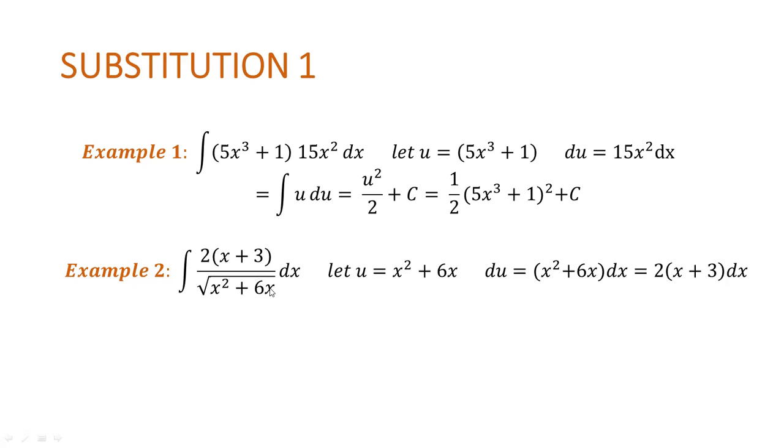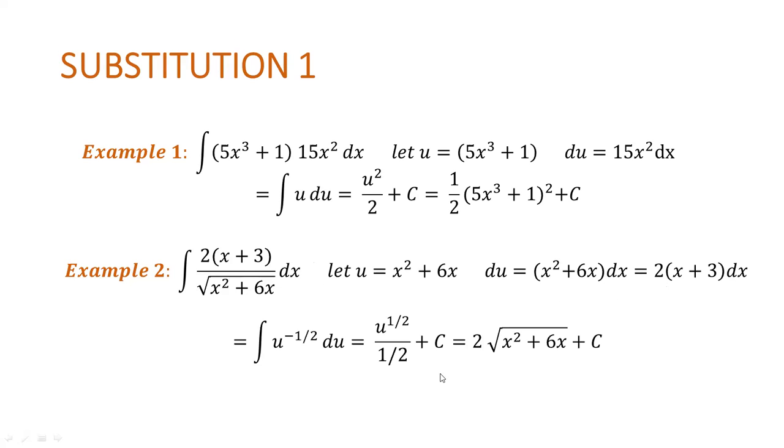So that tells you that you can use the power rule for x squared plus 6x raised to negative 1/2 and make that x squared plus 6x raised to 1/2, because you're going to add 1 to negative 1/2, making it 1/2, over 1/2. So this would be over 1/2, and that 1/2 would be 2 times the quantity square root of x squared plus 6x. So this is your answer now. You have u raised to 1/2 over 1/2 plus c. That u is the square root of x squared plus 6x.